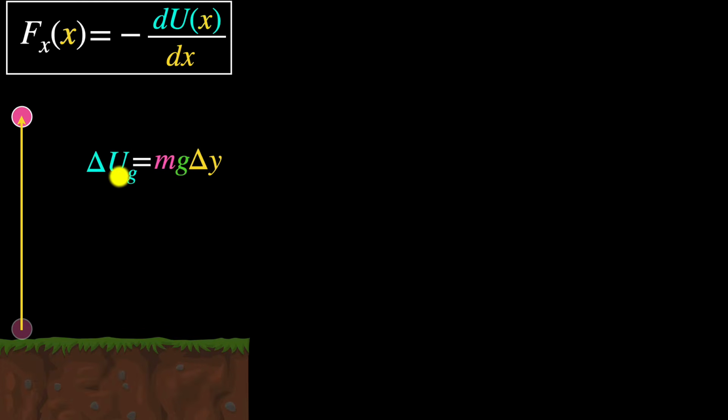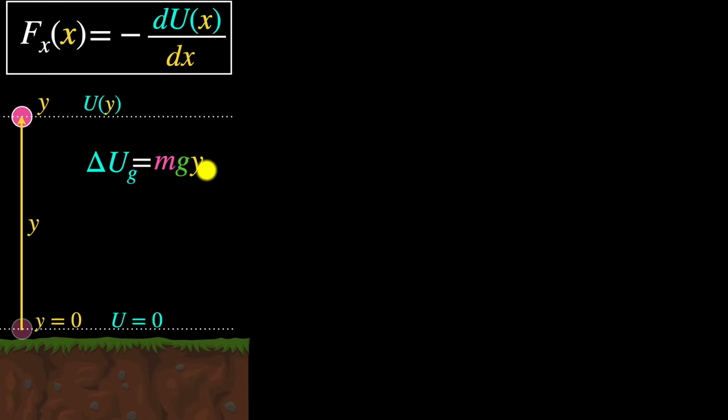So for that, I have to first write this as a function of position. How do I do that? Well, we'll choose some reference point as our 0. If this is y equals 0 and we call this configuration potential energy 0, then we can call this point some y, and let's call this point as having the potential energy U of y. Then notice the height becomes just y. So this part becomes y, and the change in potential energy is U of y minus 0, which is just U of y. And boom, I now have the potential energy function.